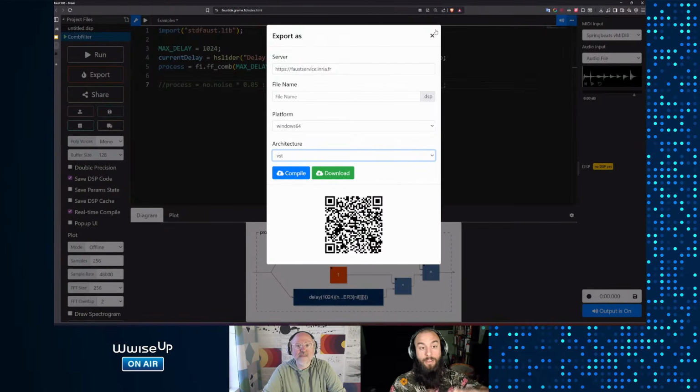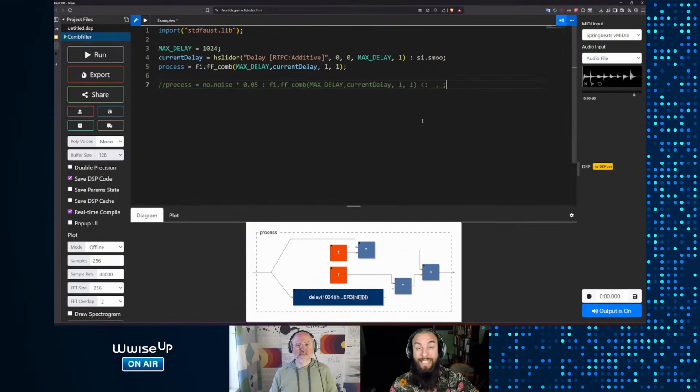So you can export a Faust plugin as a VST plugin, use it in your DAW, for example, create your own sound effects, export those sound effects into Wwise, and now you can say, okay, but how about having the same plugin that I've used in the DAW in Wwise, and now you can do it. You can export your workflow right into Wwise, as it is. So more power to the user.